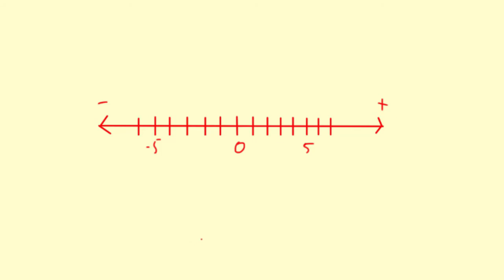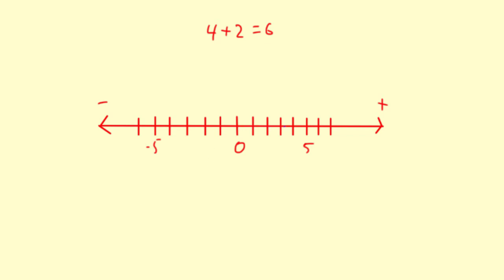This big picture video is about adding and subtracting integers. You can use a number line to model these. So let's say, for example, we're going to do 4 plus 2. Well, we all know that equals 6. But let's show what that looks like on the number line.